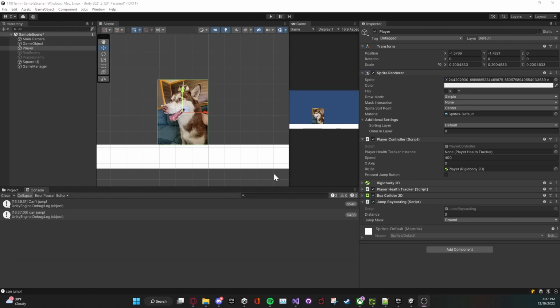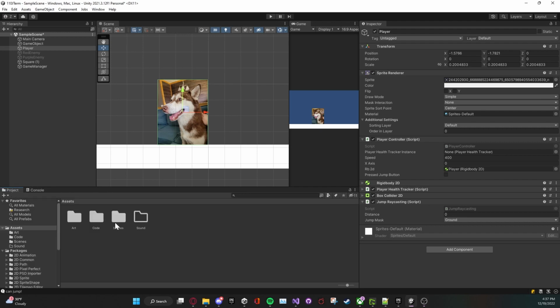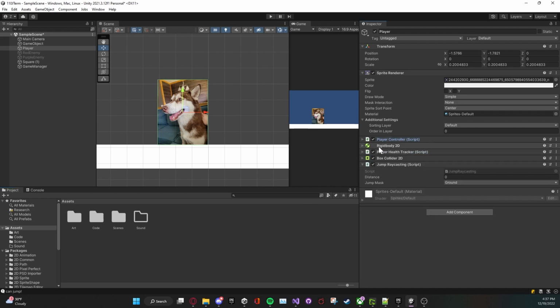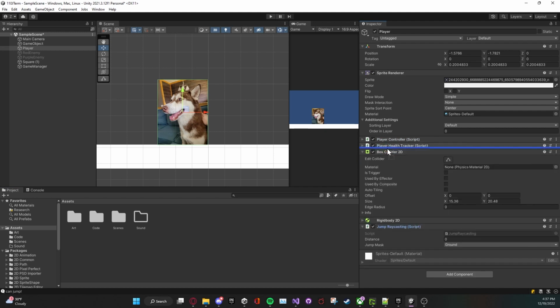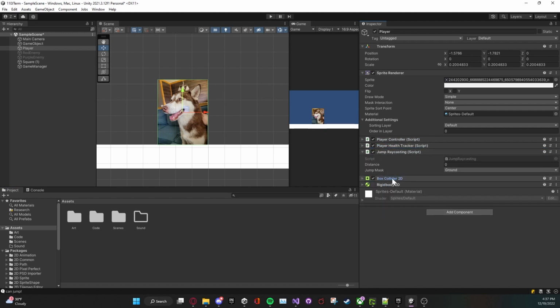Alrighty guys, so we're going to get into raycasting. This is a much better way of going about checking for collisions, especially with jump code. First and foremost, you can put this in your character controller, your player controller here, but I kind of like keeping things a little bit cleaner, a little bit partitioned out. It's something that you'll notice, in my opinion, makes things easier.